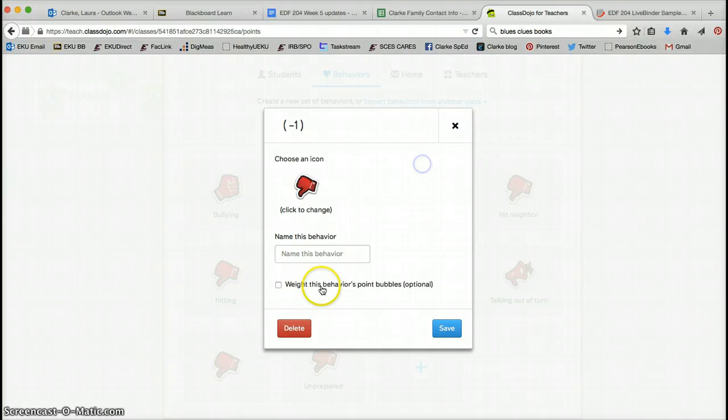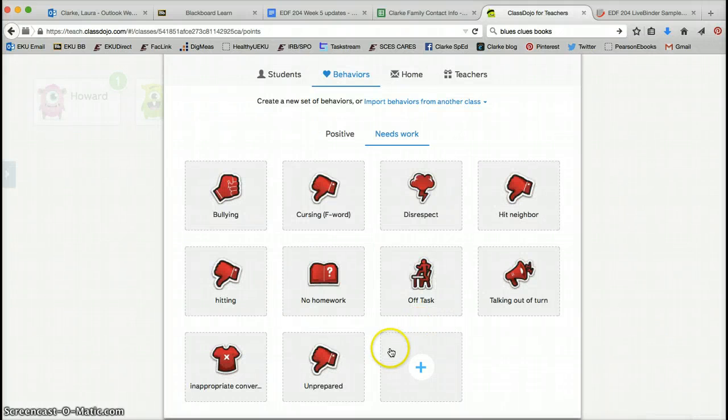I'll use that t-shirt that says inappropriate conversation about girls, because I noticed some of my students in the Big Bang class are saying inappropriate things about girls in the class, and I want to eliminate that conversation. So I've added 2 features, and I love this.